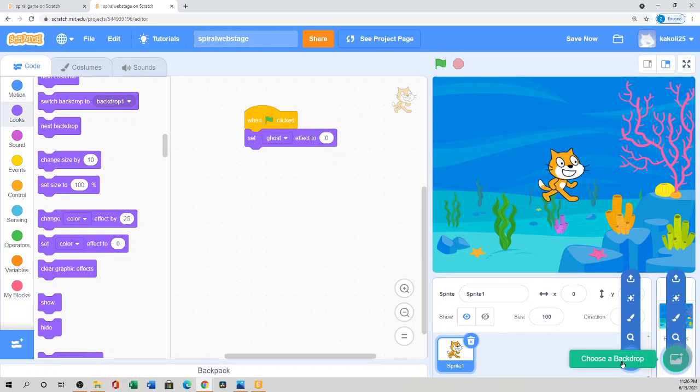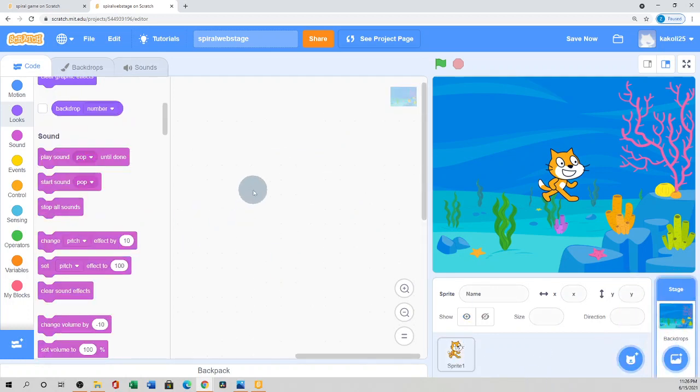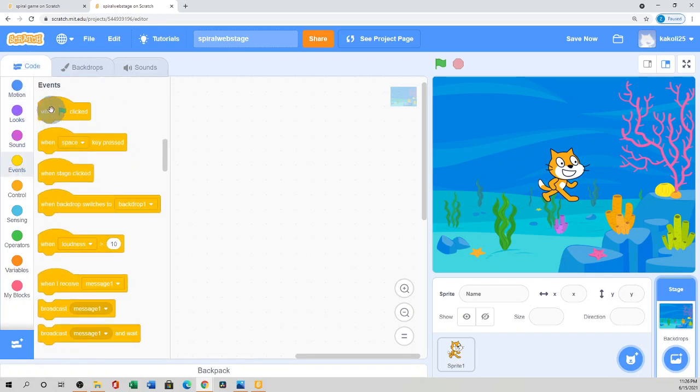Oh, not the sprite, sorry, I clicked the sprites. I need to change the backdrop. Then I'll use the code palette. Sorry, first I used the sprite. So you don't need to use sprites. You have to make sure that after the backdrop, then we'll click the code section. Here you can see the backdrop. That means I'm using the code for backdrops.